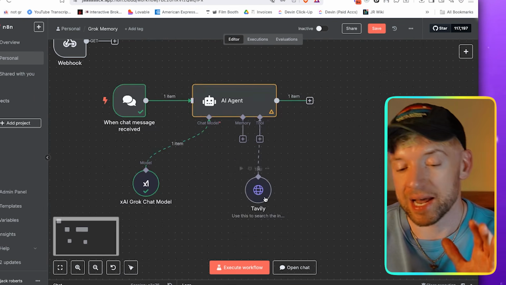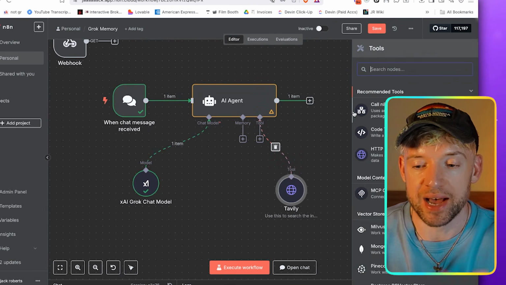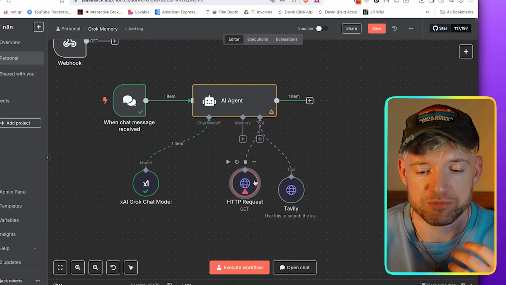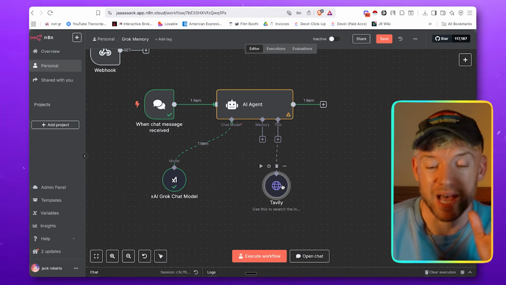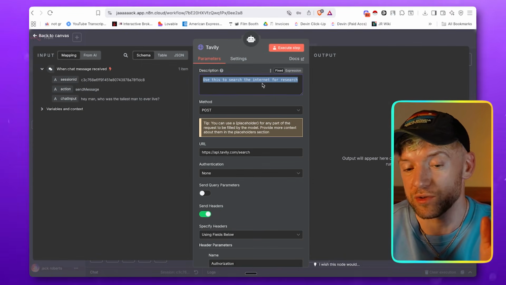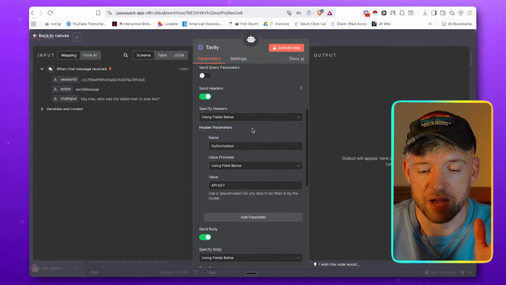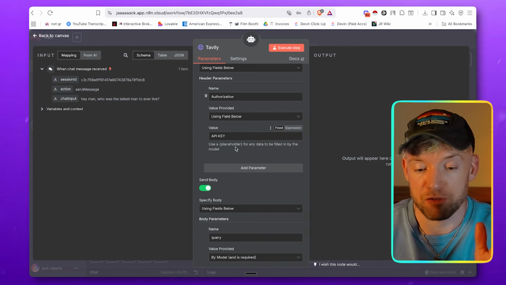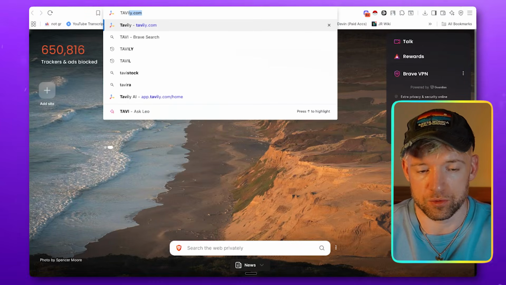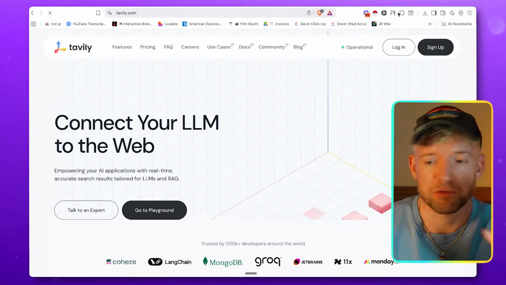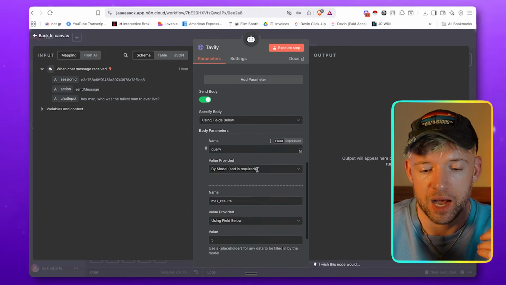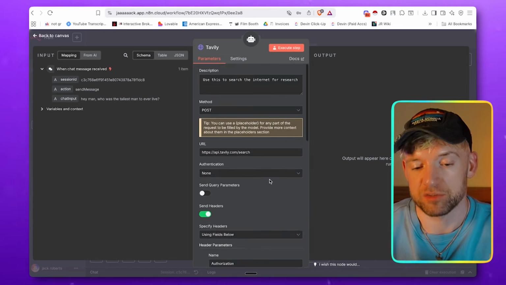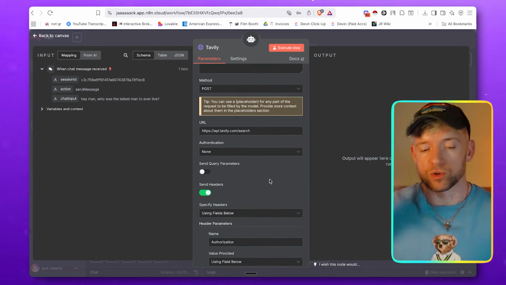So the first tool we're going to add, guys, is tasks.The, which you can add by HTTP request tool and filling out this information. Really, really cool. And basically you just do it with the headers. If I click on this, for example, hey, use it to search internet. Obviously you can just add a key for this. I've just done this very quickly. Value here, you put your API key in from tasks.The. Again, just come over to tasks.com, sign up, get a free API key. Very, very cool. And then we've got the query to be defined by the model. Max results 5. So basically it'll pull down the 5 top results from Google, and then you're ready to rock and roll.